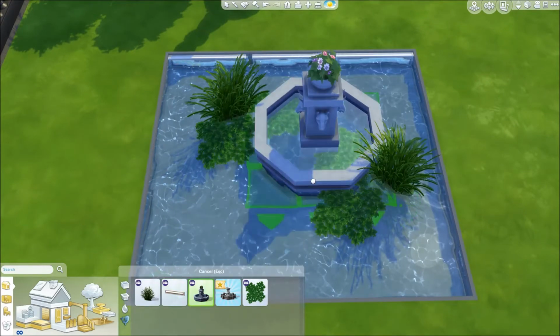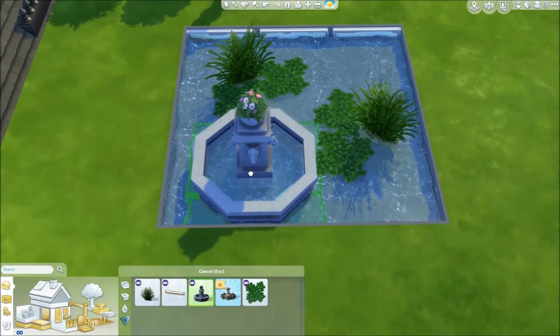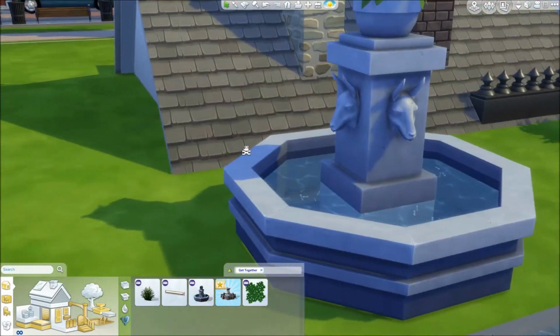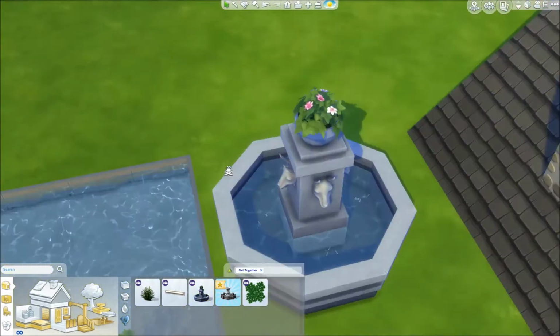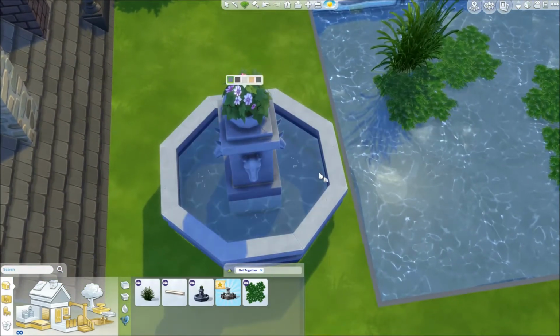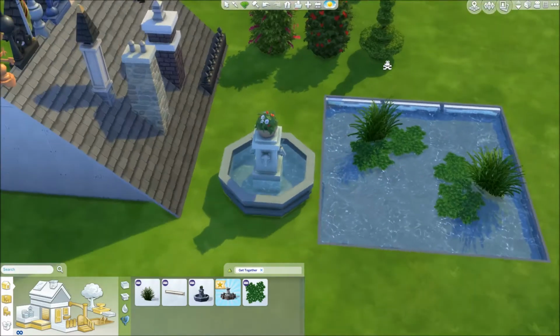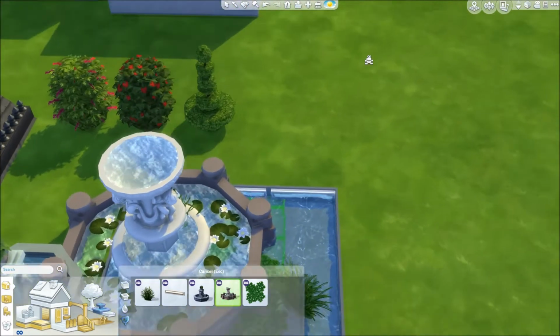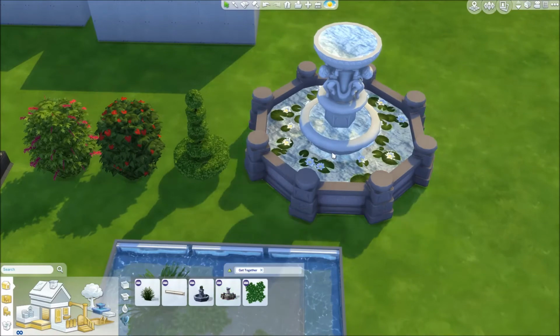Then we have a fountain object. So I can see it has llama heads and a lovely little pot of flowers on top, so that's quite a nice object. And we have a bigger fountain, which looks like this.